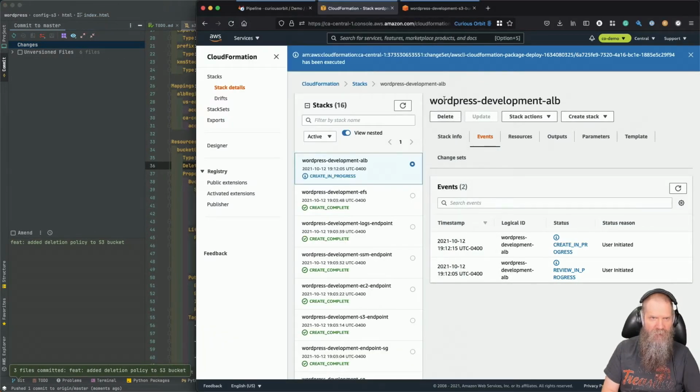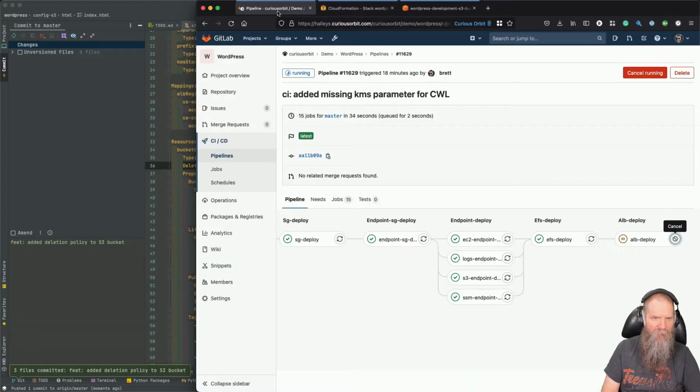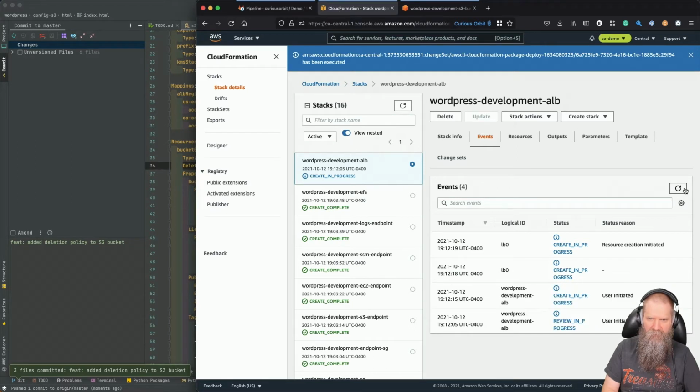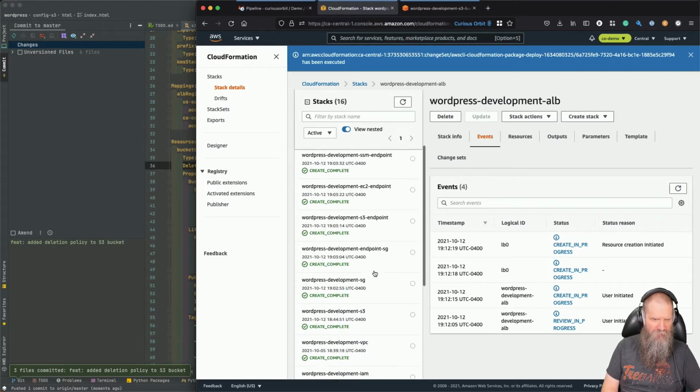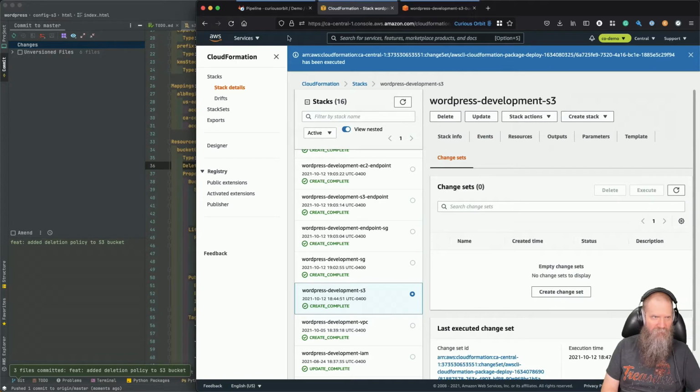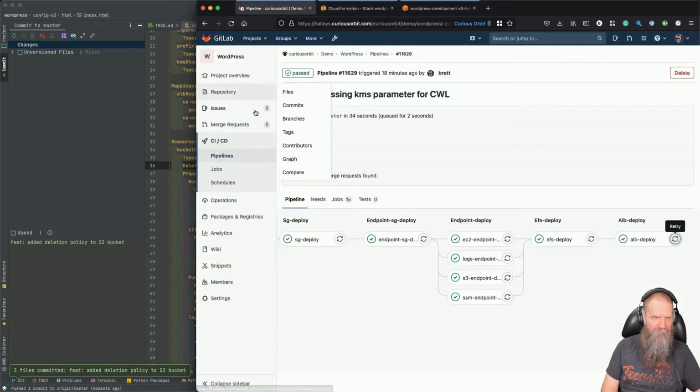All right, let's push that. So let's see if this failed again. Yeah, I don't remember. I wasn't watching, right? So I don't know if it failed immediately or not last time. So let's give that a minute to run, and then we should see a change set for this one come to life, as long as I didn't screw the spelling up.